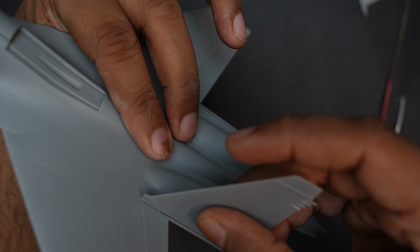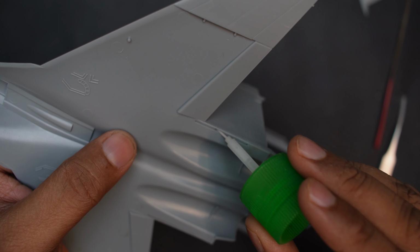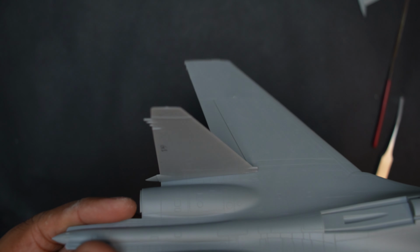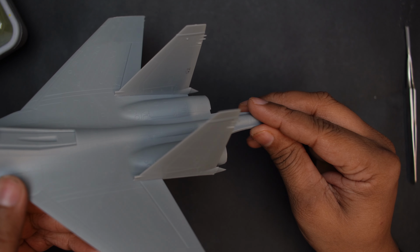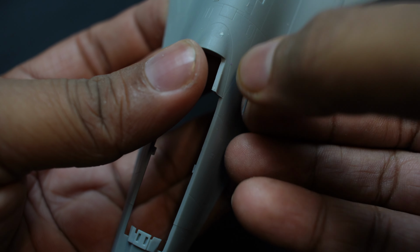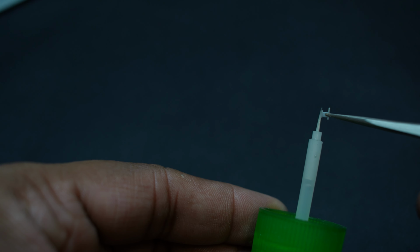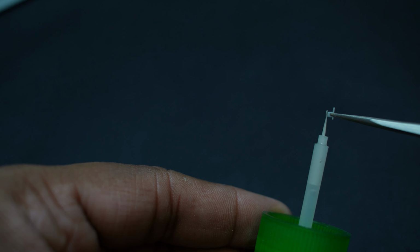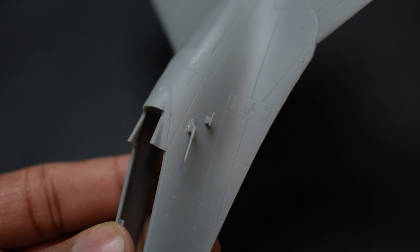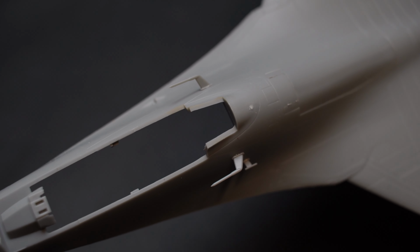Let's begin the build. Attaching the vertical stabilizer, using the ever faithful Tamiya extra thin glue. Attaching bits and bobs of small antennas. I should be more technically correct, those are the pitot and the static fuse, not the antennas as such. Correct me if I'm wrong in the comments, please. There it is.